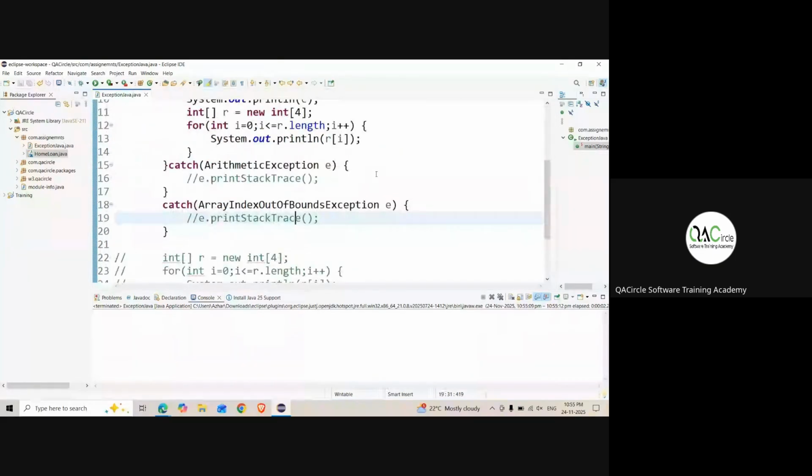So it is array index out of bounds exception, correct.